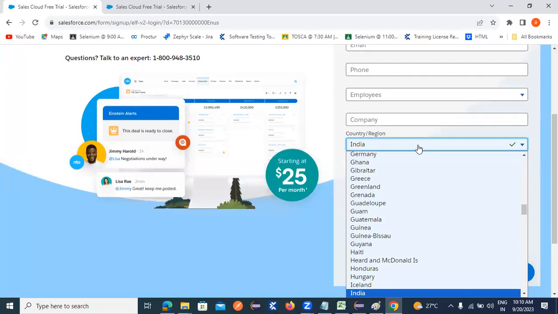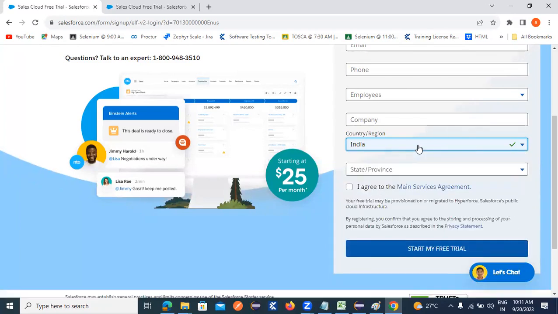Is it clear or not? The state, once user selects the country drop down, comma, the state is able to display or not. Okay, see, the state is displayed. Expected result and actual result are both the same.